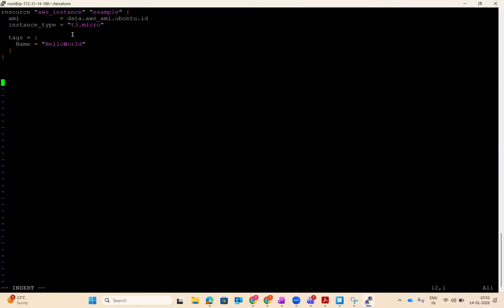This is the name of the instruction which I'm giving to Terraform to create resources, because we are the admin. Our job is to give instructions to Terraform. We have already authenticated by using the Terraform user. Now, what is the next thing? The next thing is to give instruction. So with this specific instruction, Terraform will create an EC2 instance.